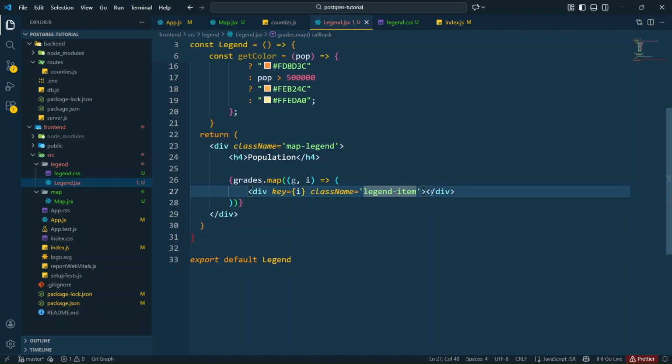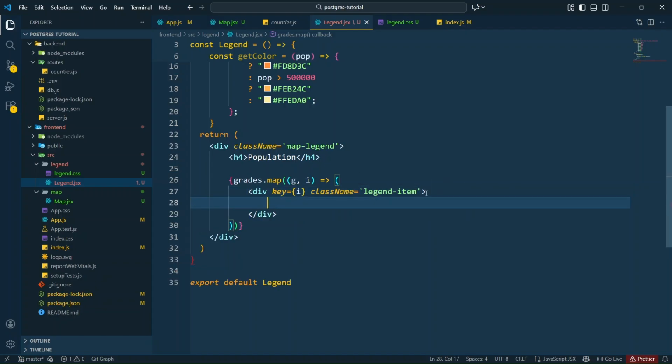Then after that, inside the div we can have a span, and the span also has a class name. Class name, and the class name is the legend color.